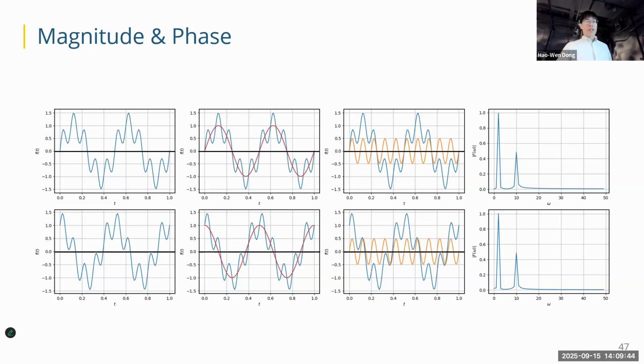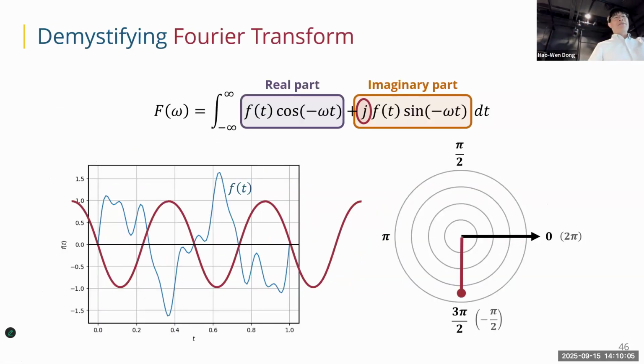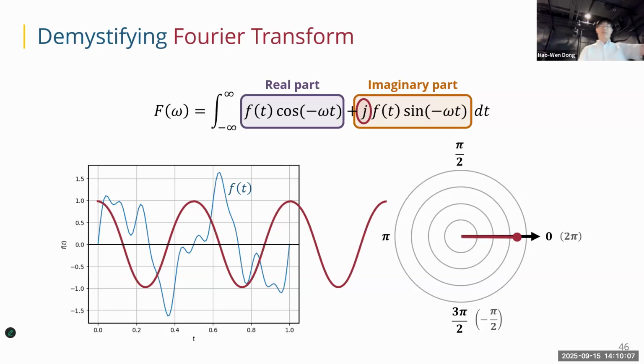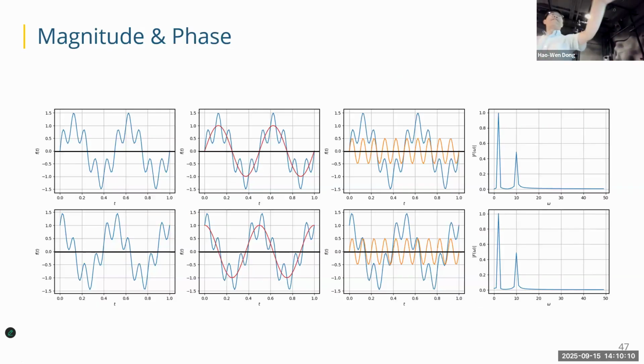Well, we can have another example. So what we have here is the same signal, which is sine plus sine, so 2 sine waves combined together. When you do Fourier transform, you see these 2 peaks. But now, with this real plus imaginary thing, we can detect both cosine and sine, and they have the same effects at the end. So now if you go from the sine function and you move it away, give it an offset, when you do Fourier transform, it still shows up here.